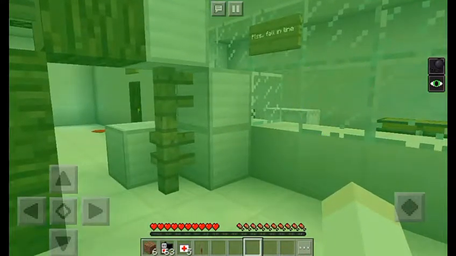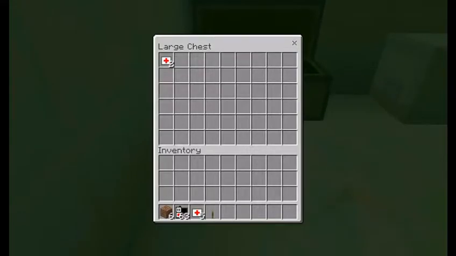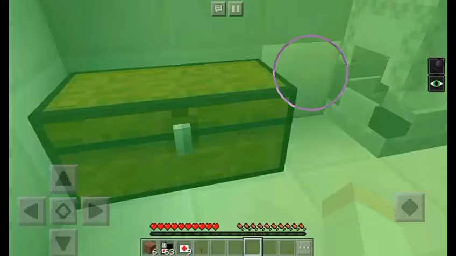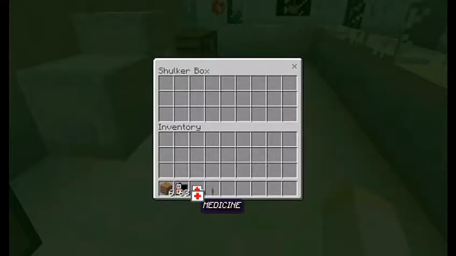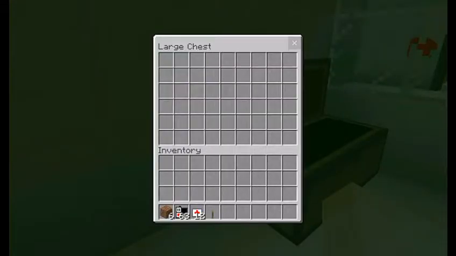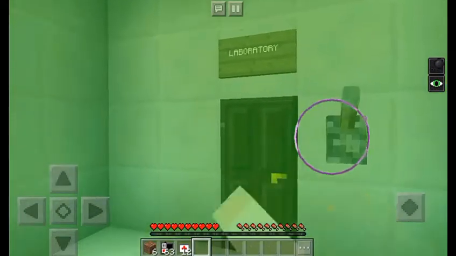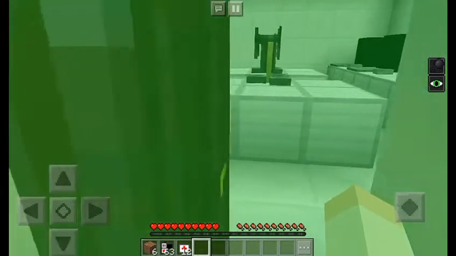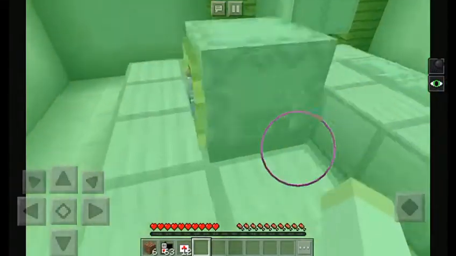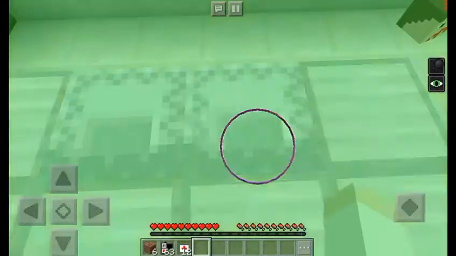And please fall in line. Let's check the employees only. Room, medicine, this shulker box, medicine again. Let's check the other chest. Oh, that's 2 medicine. And let's go to the laboratory room and use this lever. Shit, that again, not again. I think this is the laboratory. Okay, so let's check this sugar box. Go in this sugar box.